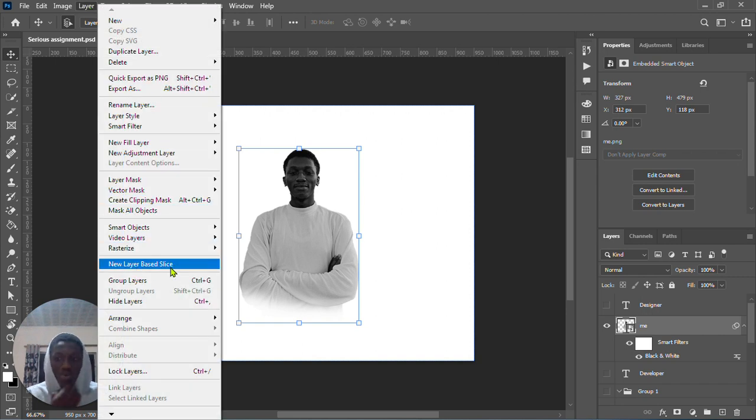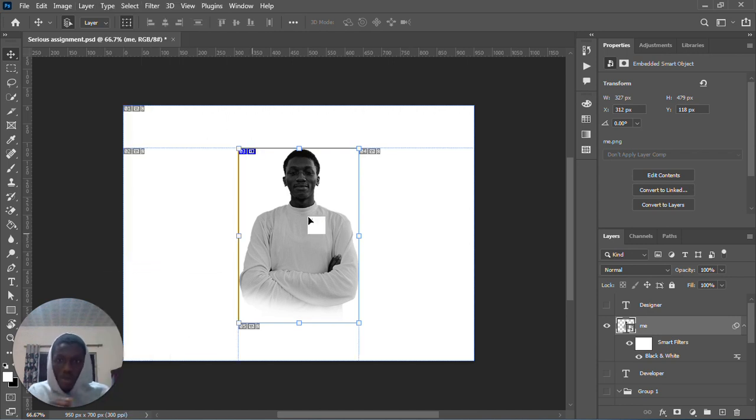This is another way to create slices inside your design for exporting. Once I select this, it selects around the image layer and also makes unwanted slices automatically. Photoshop does that. So then I will go ahead and export it again.